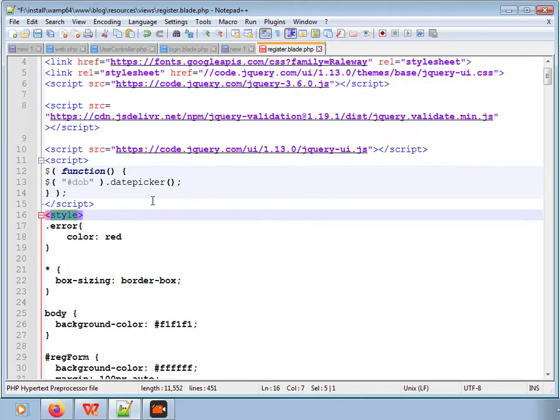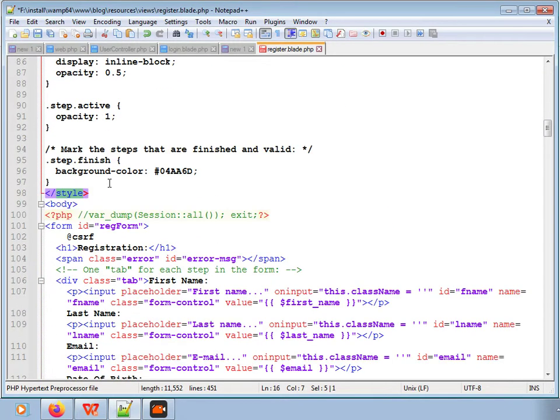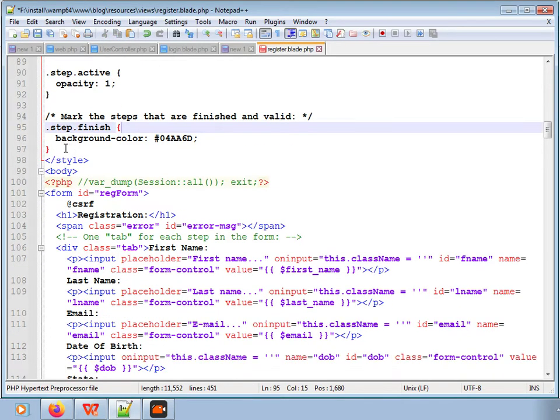So here a style method is used for CSS using classes and HTML tag names.